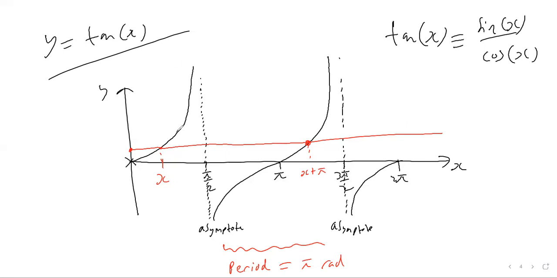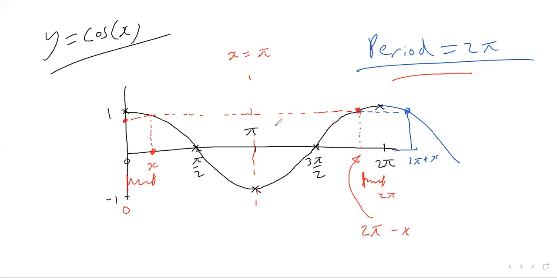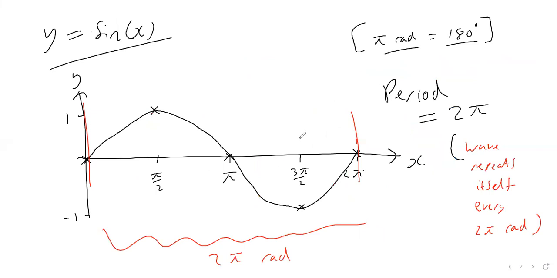There's no line of symmetry in the vertical direction, so we don't need to worry about other solutions like we did with the cos graph, where we've got another solution here before we add 2 pi to the original x value, because of the line of symmetry, which gives this extra solution, this 2 pi minus x value here, which also gives rise to the same y value. So we want to be careful with the cos graph and also the sine graph, because with the sine graph, we've got lines of symmetry here between 0 and pi, and between pi and 2 pi. So you want to be careful to do pi subtract your x value here.